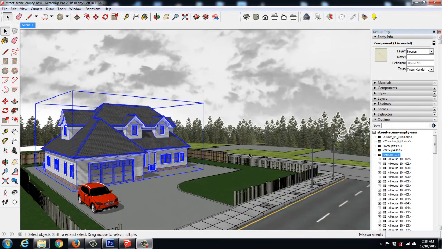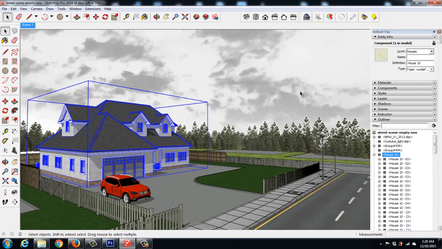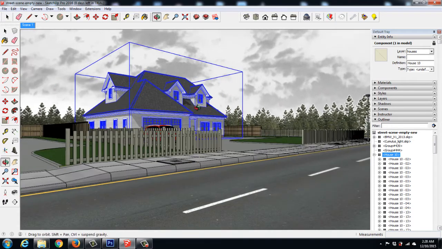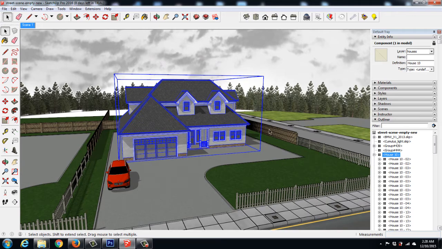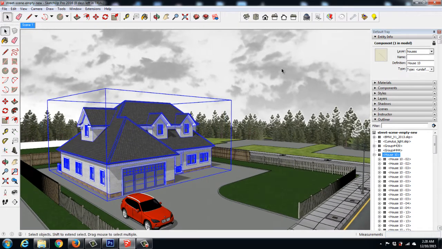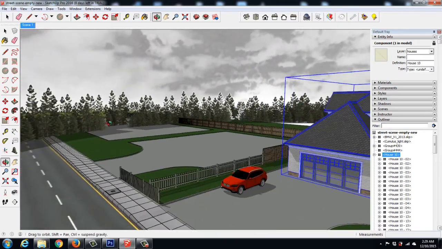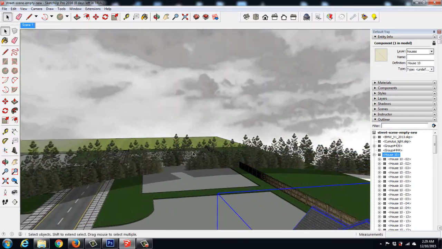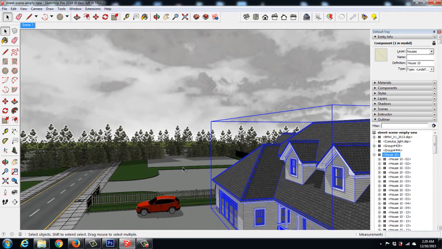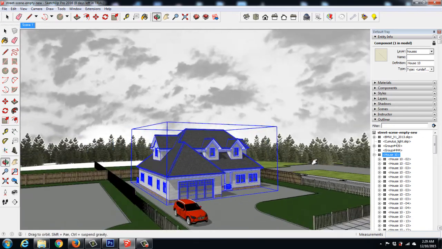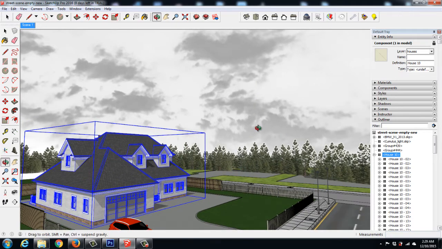And then one last thing to note is that the brightness of these clouds is going to depend on whether or not they're in sunlight or in shadow. So right now, in this scene, the SketchUp shadows are kind of coming from left to right. So the clouds on this side of the sky are going to be pretty brightly illuminated because they're directly in the path of the sun, whereas the clouds behind us are going to be a lot darker, because they're basically in shadow. The clouds are between the sun and the earth, so this face that's facing us is in shadow, while these clouds on the right side are going to be lit up.